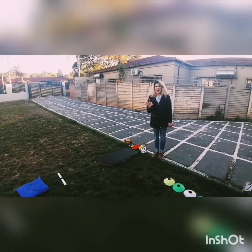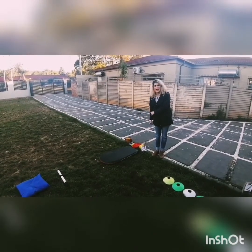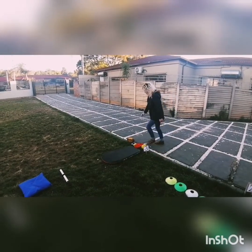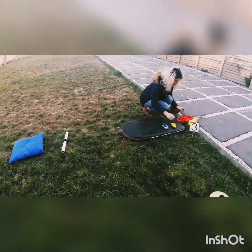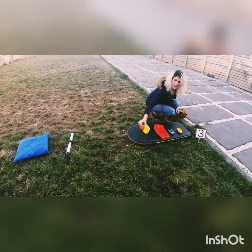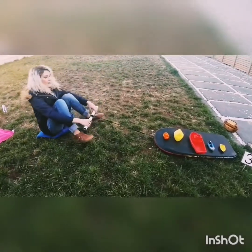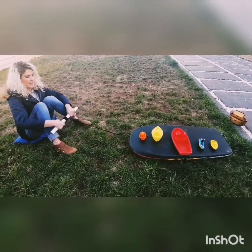At station three, we are going to fill our big boat with all the small boats, and then we're going to pull it closer using some of our arm muscles. One, two, three, four, five. Now we're going to use our arms. Pull it closer.